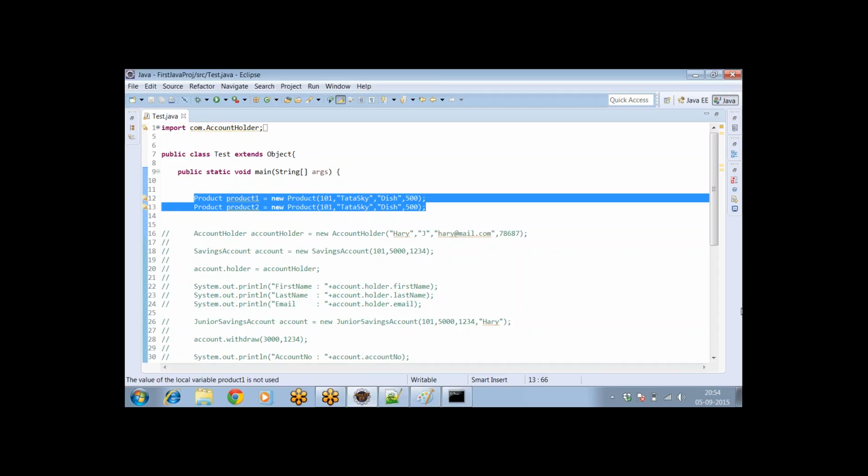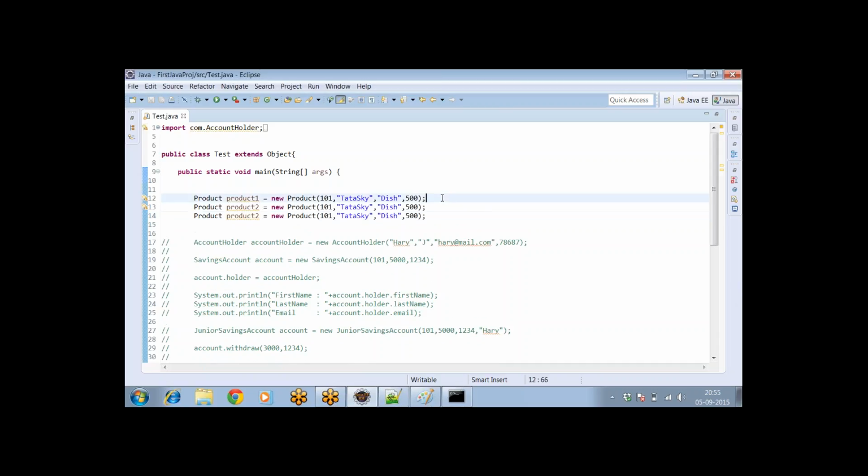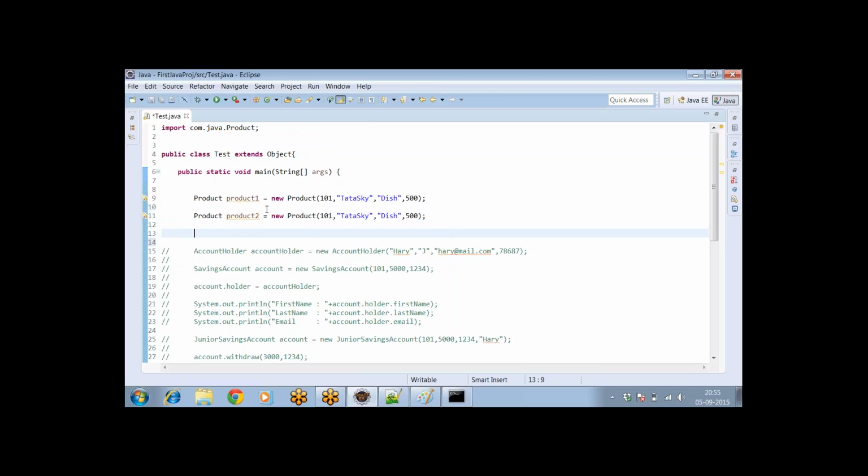So the variables are the same, the input data is the same. Yes, that's right. Exactly, very good. So the objects are different, of course. We have two different objects here, but the only thing is they both have the same content. Now you have two reference variables here. product1 is one reference variable, product2 is another reference variable. Each reference variable holds a reference to an object. Now, how do we know these two reference variables are referring to two different objects?